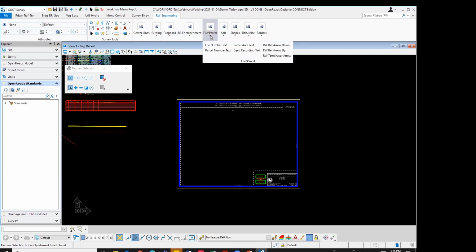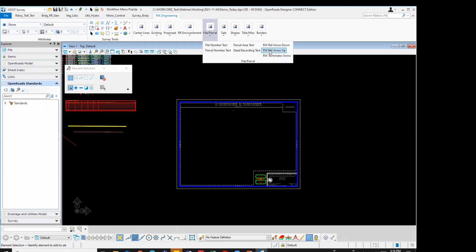And then under our file and parcel menu, obviously we have the different text that we're going to use when you label your right-of-way parcels and your right-of-way map, deed recording text, parcel areas. We still have the little reference arrows up and down, but the one thing you will not find are the right-of-way leaders or the leaders that we used to have.